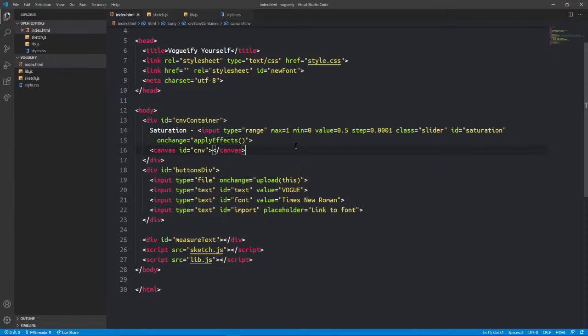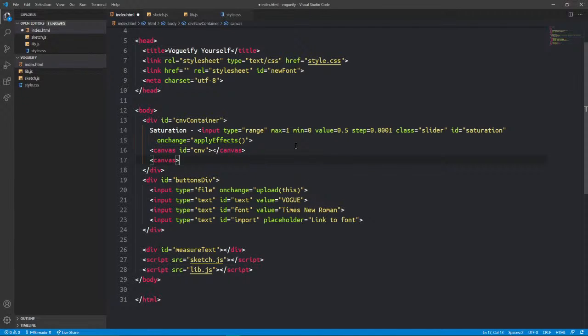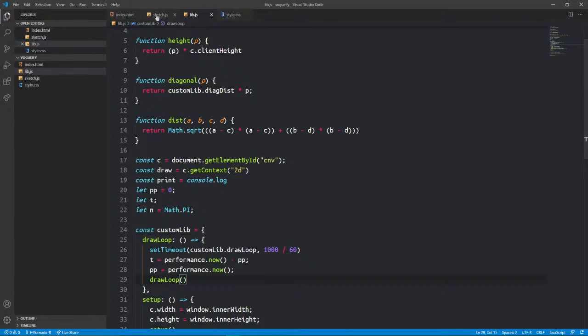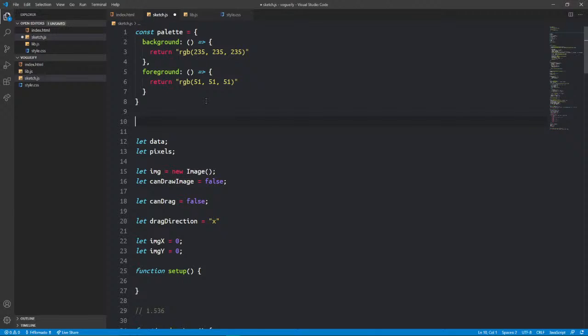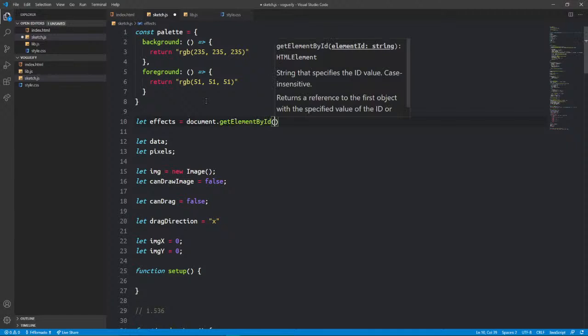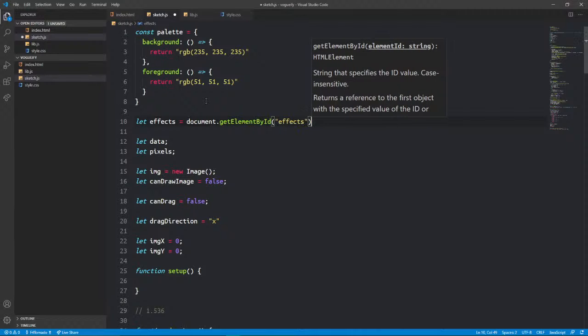So let's just do a canvas, and then we'll have an ID equal effects. And we'll also have let effects equal document.getElementById and the effects.